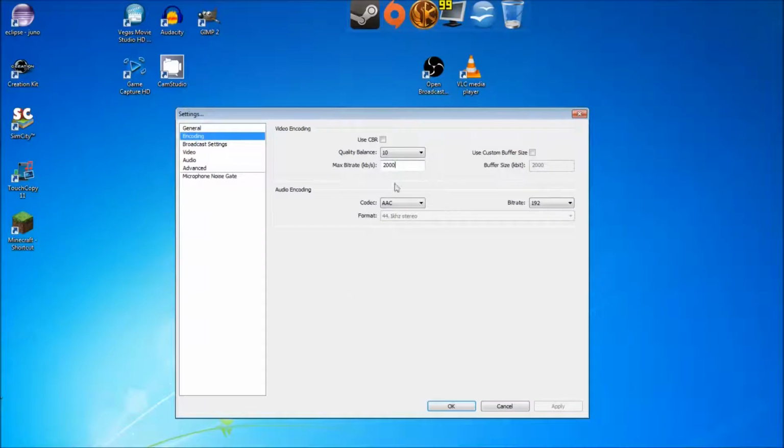Now you don't want to use your full upload bandwidth. OBS recommends that you use 70 to 80% of your overall upload test, and they also recommend not going over 3500 kilobits per second, even if you can, especially if you're live streaming to Twitch and you're not partnered. Everyone that views your live stream is not going to have a fast enough internet speed to be able to watch it at that high of a bit rate. So that's something you want to keep in mind.